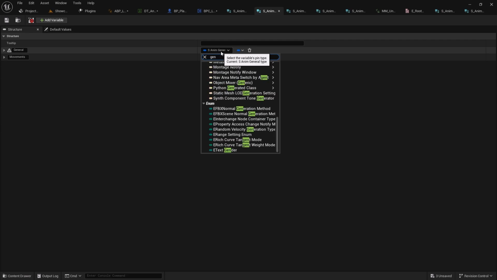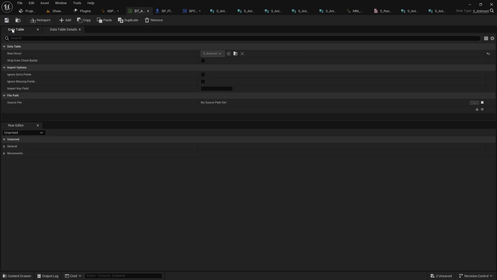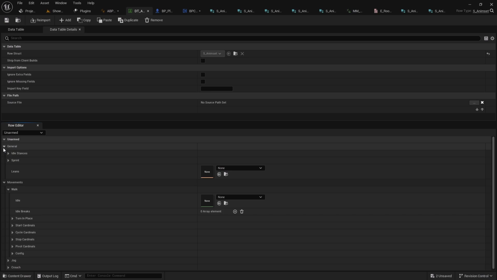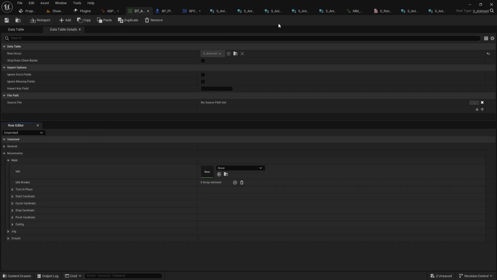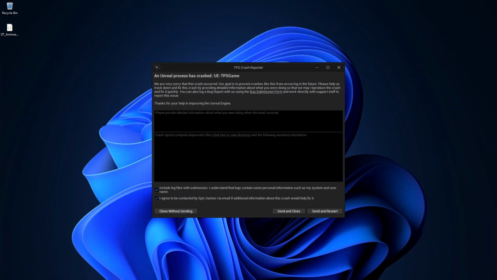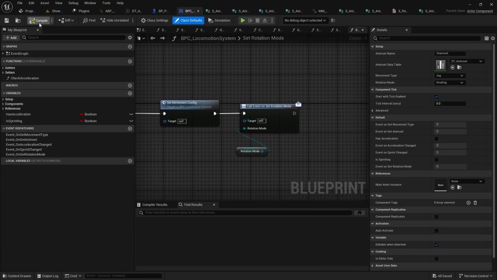And let's reassign this one. Still failing, Boolean. Yeah, now it's good to go. And finally, dt anim set, save. And as expected, everything will be lost now, but nothing to be worried about because we kept a dump there. But ideally, let's go to this ABP component and compile it. Right, so it has been compiled properly.